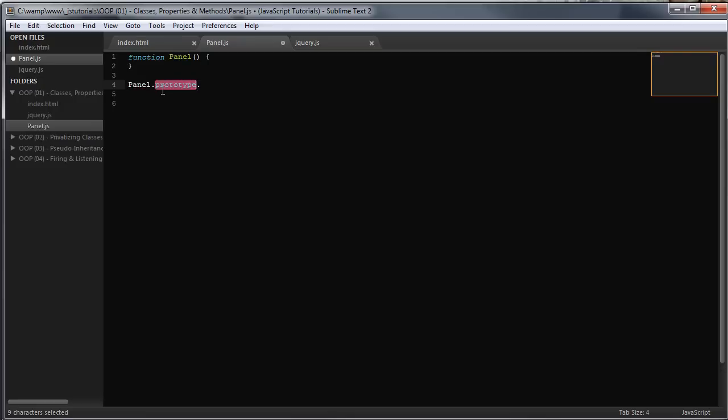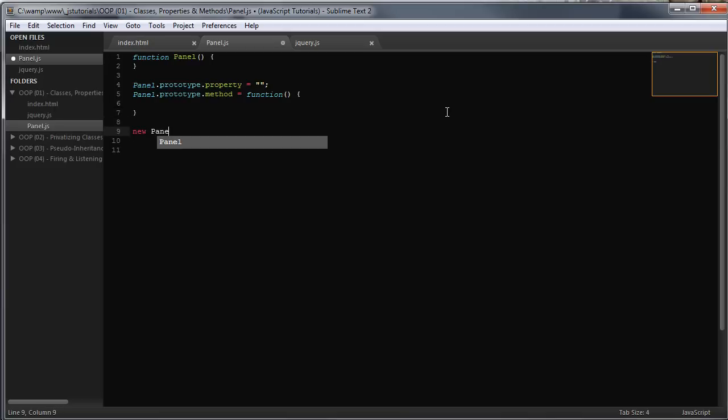So we can now say panel.prototype, and then we can say property equals and give it a value, or we can say panel.prototype.method and give it a function, and then if we did a new panel we can actually call the method or get the property.